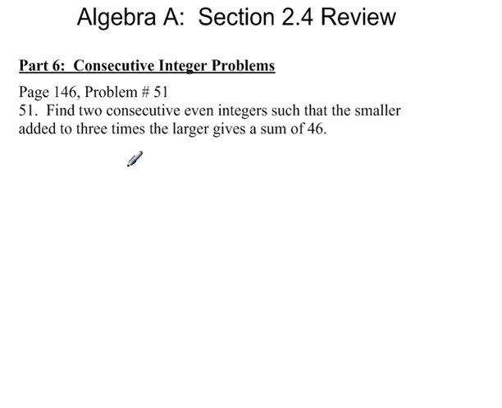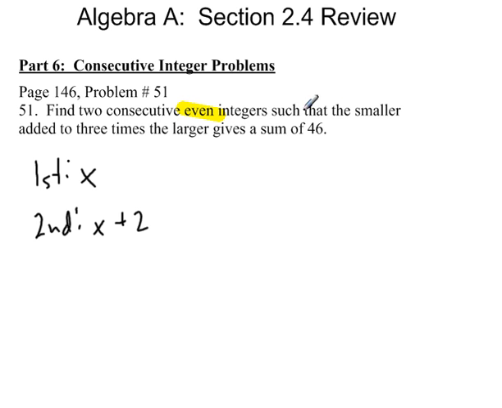Another consecutive integer problem. A big thing I want you to keep in mind on this is this says consecutive even integers, and that's an important difference from the previous problem. Even integers are 2, 4, 6, 8. You have to add 2 to get to the next one, not just 1. So keep that in mind as you do your work on these. So let's find 2 consecutive even integers. The first one is always x, and the second one, since I have a skip of 2, will be x plus 2.